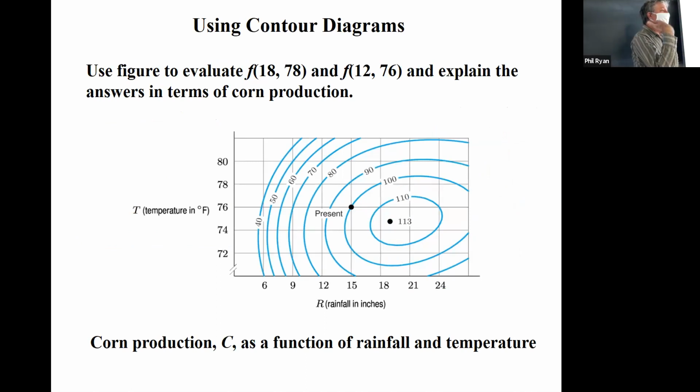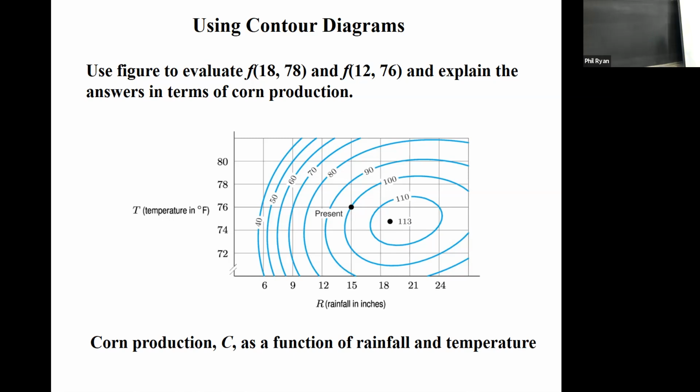Okay, so now let's go from a real landscape to an abstract landscape. So this is a map that shows corn production. Instead of having latitude and longitude, we have variables that determine how much corn can be made. How much crop yield you get is going to depend upon how much rain there is and the temperature, so this would be like average summer temperature or something.